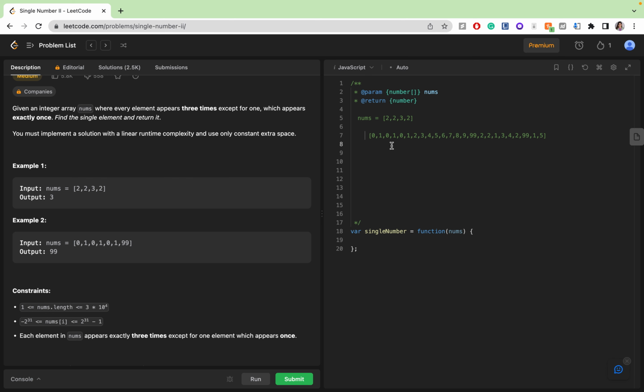So 0 0 0 0 has appeared 3 times, 1 1 1 1 has appeared 3 times, 2 3 4 5 6 7 8 9. x y z and x y z and l.